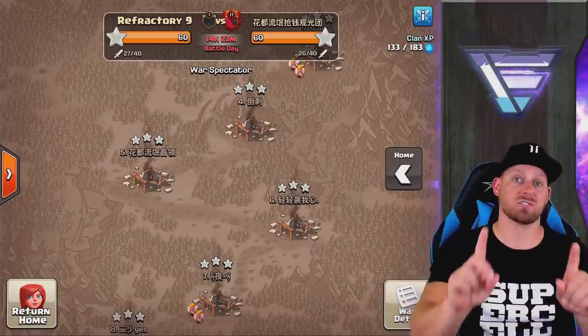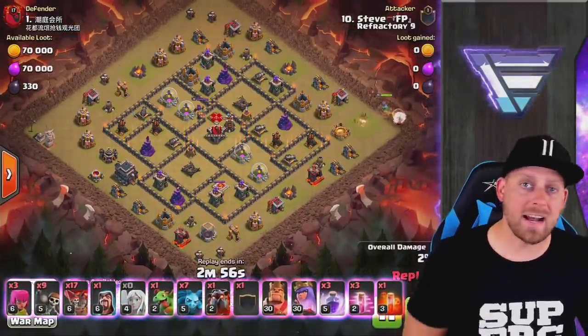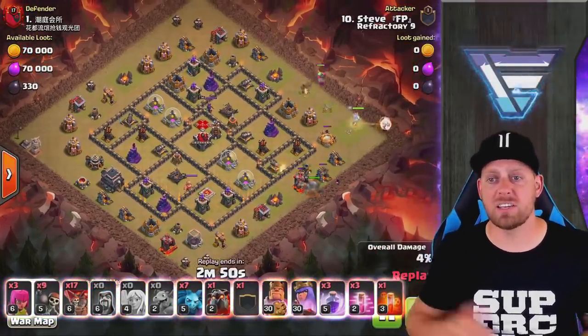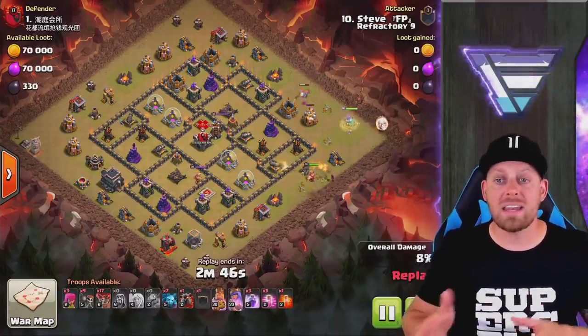Let's get into the first attack. The first attack we're looking at today is an Archer Queen Walk Lalo, and we're gonna jump right on into this one, guys. Keep these flowing today. Come in with the Queen Walk on the eastern side of the base and the Baby Dragon with the King over here as well. What you want to try and do is funnel that Queen into the base.